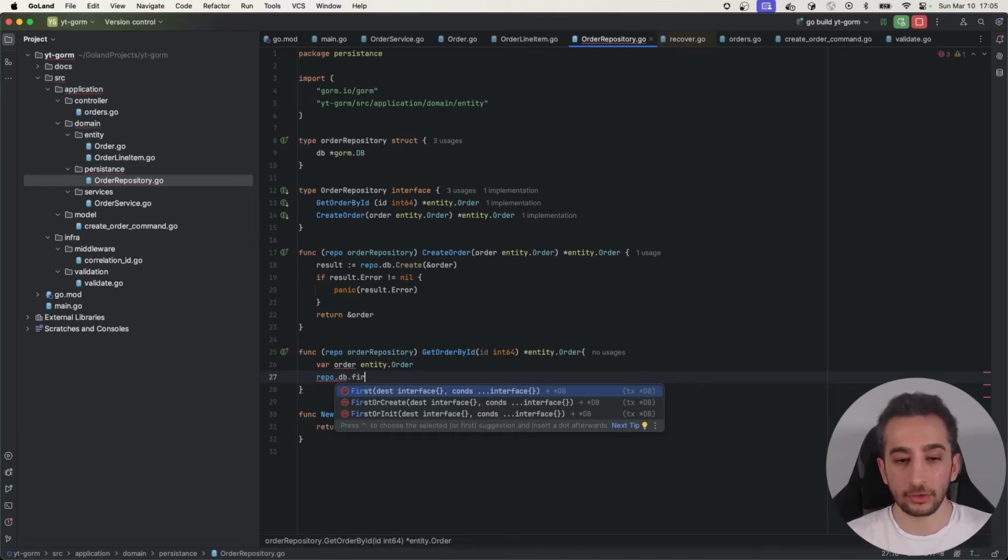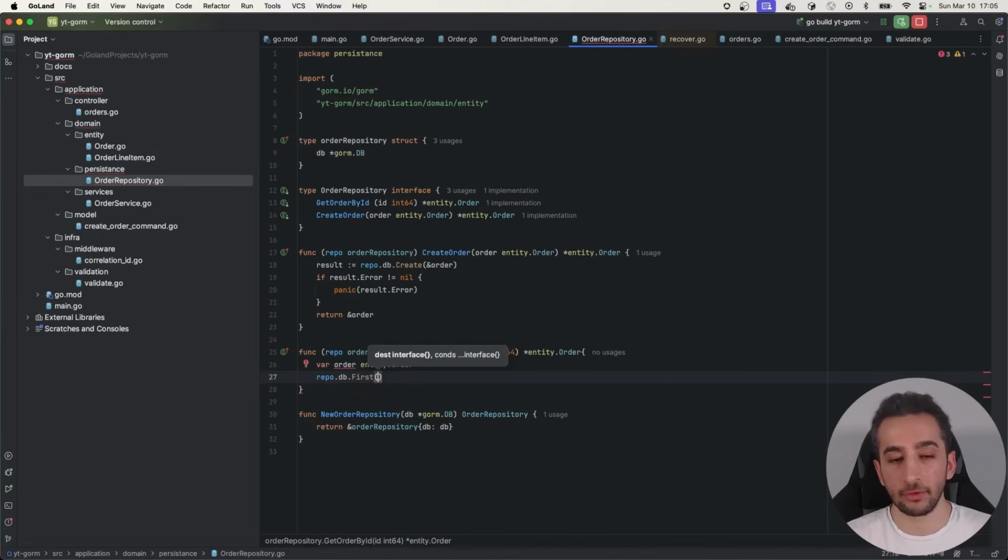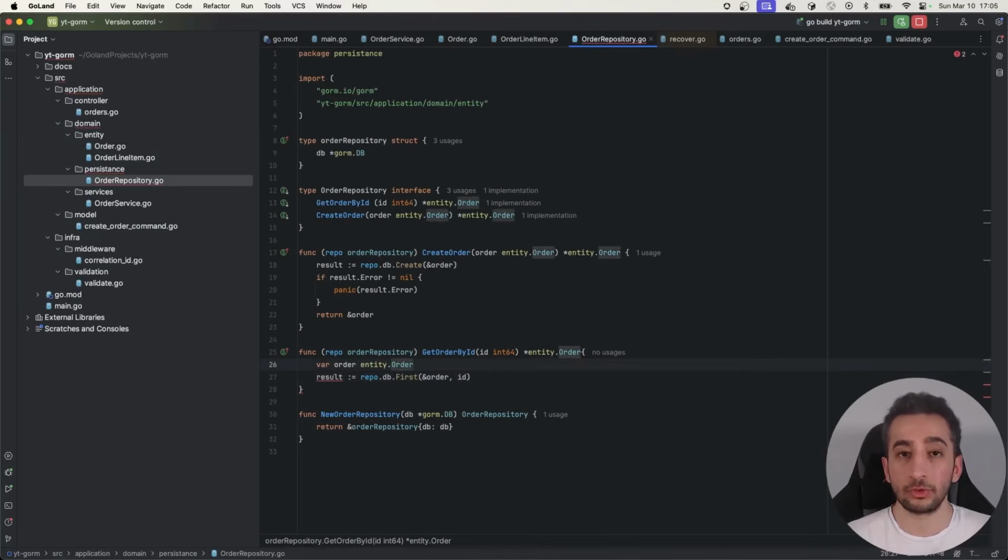It's like that. So it will get the first data, which will always be just one because we are getting the data with ID. So we will assign that data to our order with our ID, and it will get our result.